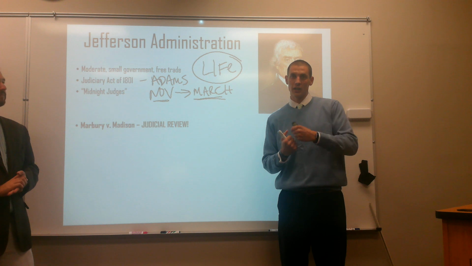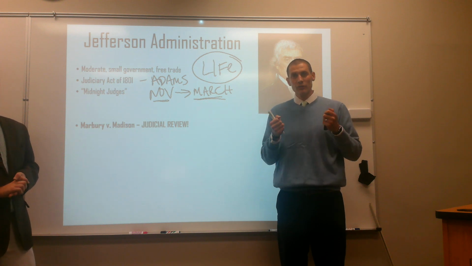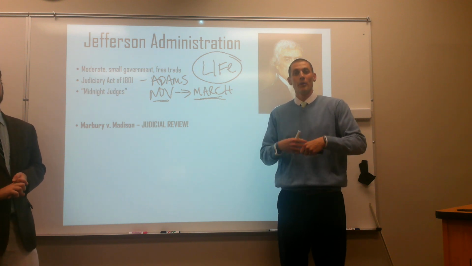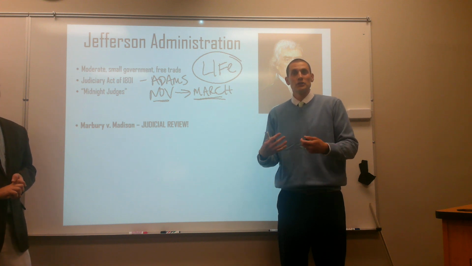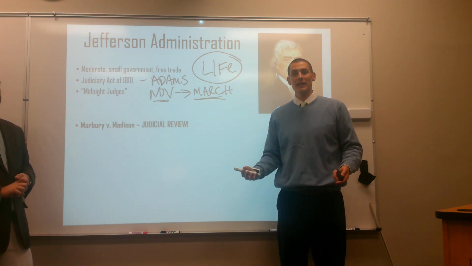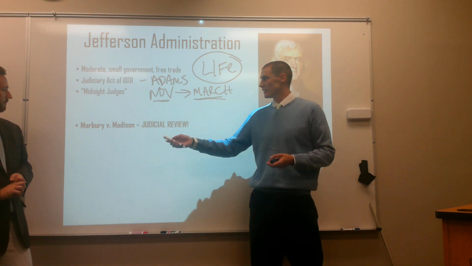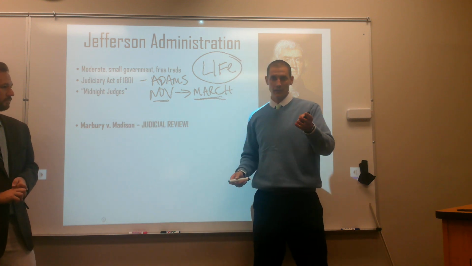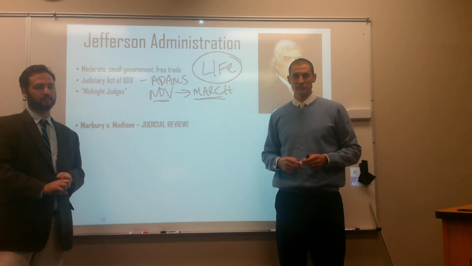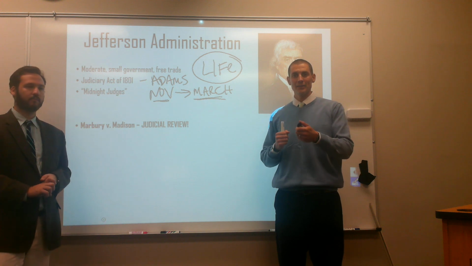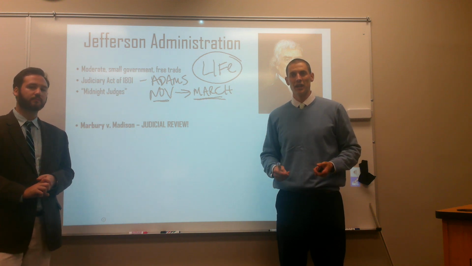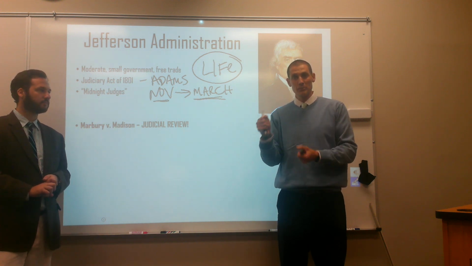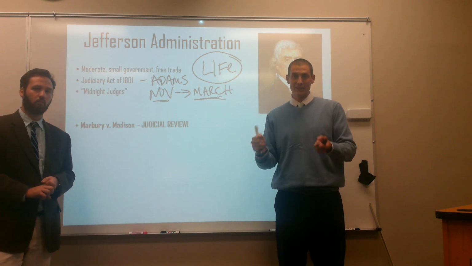So there was one judge named William Marbury who never received his actual paperwork but was told he was assigned to a judgeship. He complained to the Secretary of State, James Madison, who's Thomas Jefferson's buddy and Secretary of State, that he deserved to be a judge, he was appointed the judge, and that his paperwork, his commission, should absolutely be sent to him.